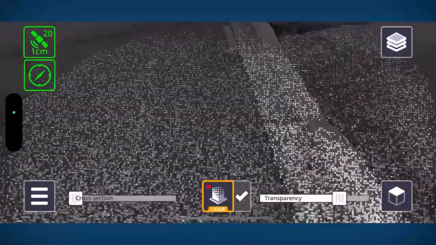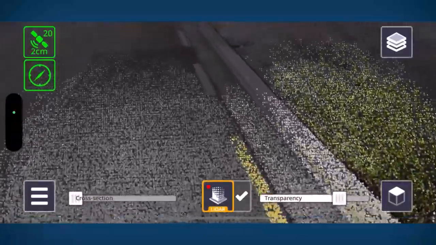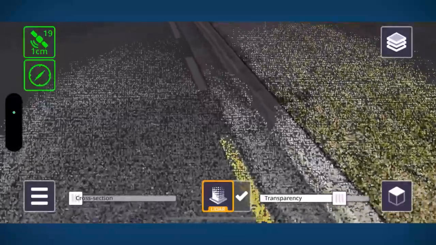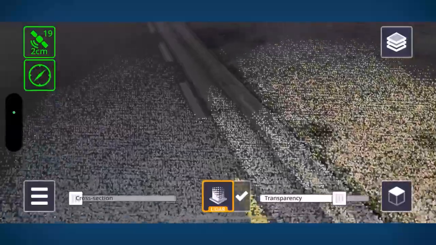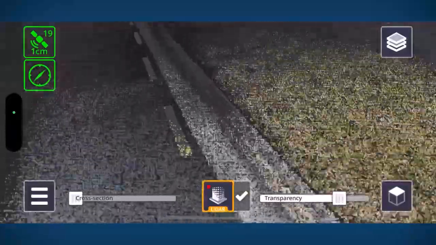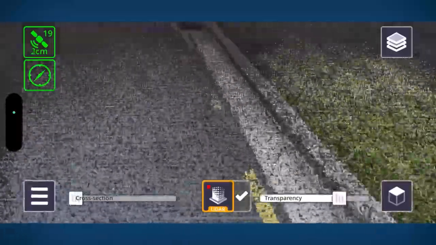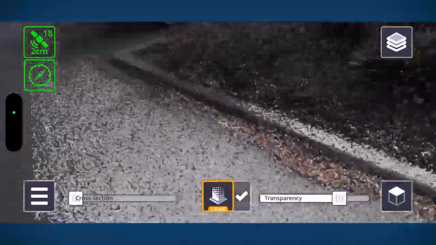You can see we're using the new LiDAR capture app, which is available with an iPad or iPhone with LiDAR. What that does is it allows us to just walk around and scan the real world, and it will capture a point cloud of all that data. As I'm walking around, I'm seeing a preview of all that data that I've captured inside SiteVision. This helps me to make sure that I've got all the data I need.